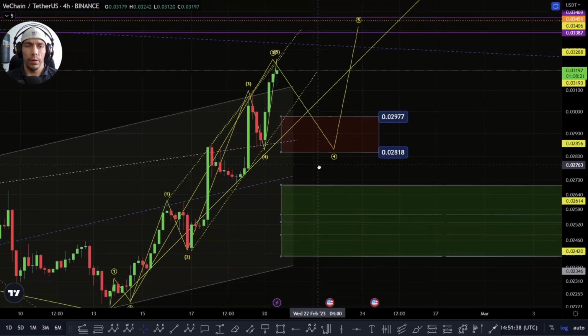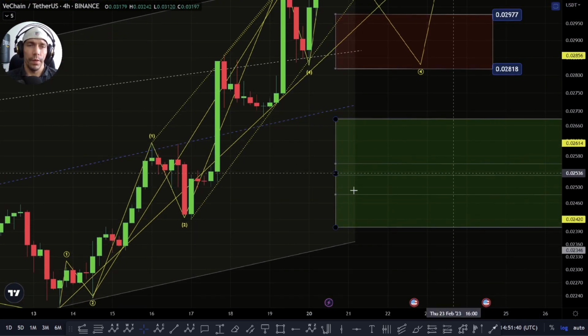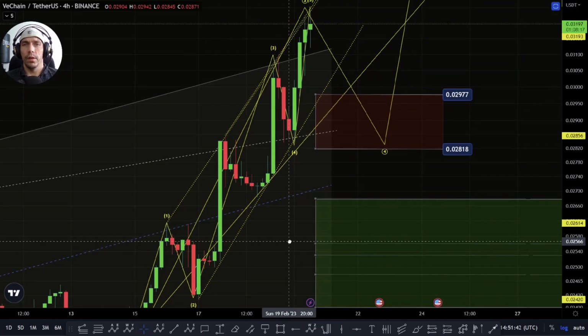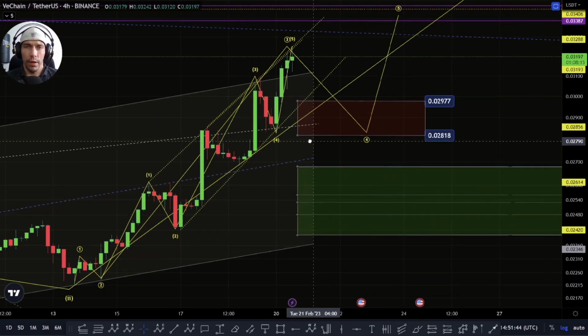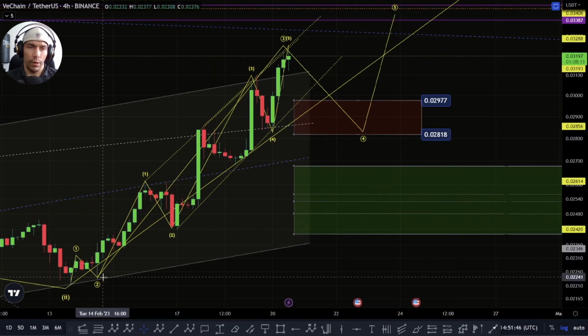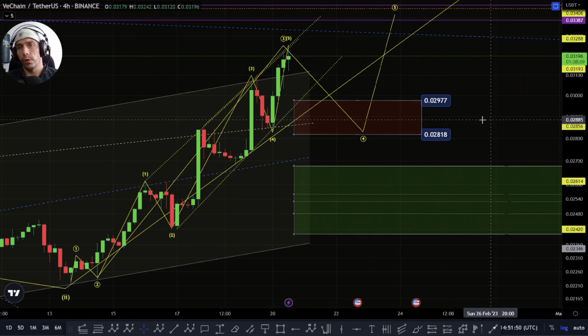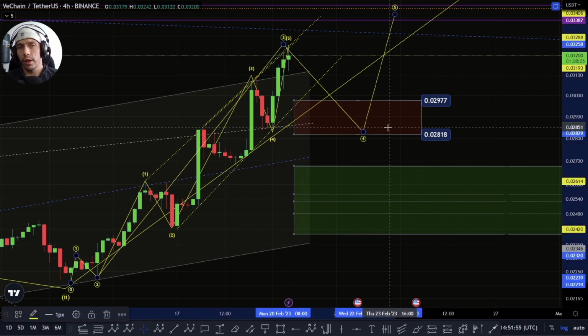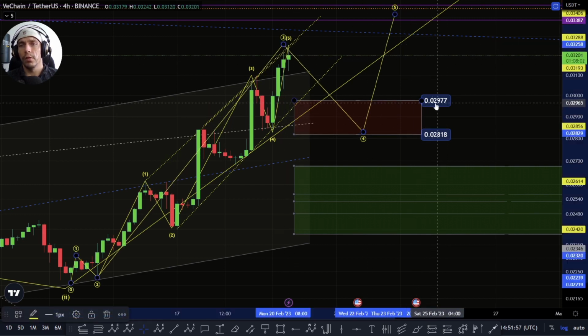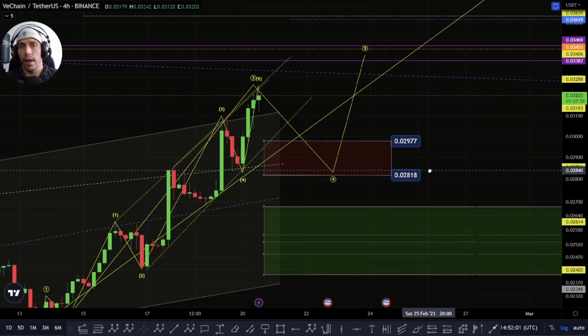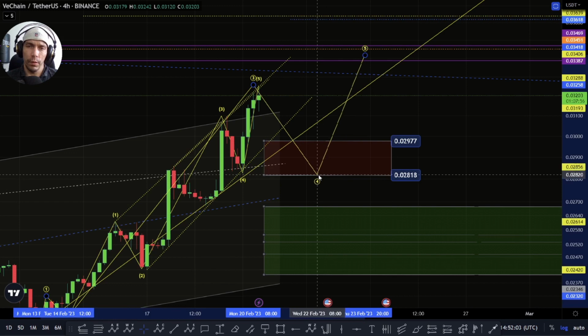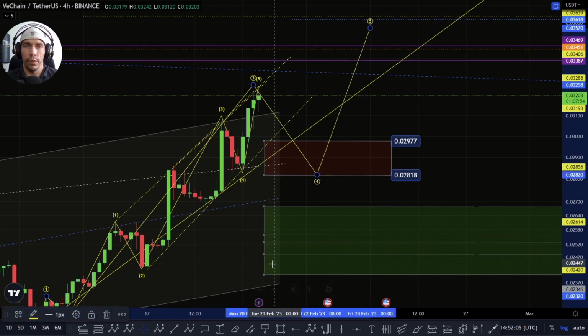So we've got two ways we can look at this move to the upside. We can either count this like this, where actually what we're looking at is that this is a 1, 2, this is a 1, 2, 3, 4, and a 5, and then we're going to get an additional fourth into this zone. So if we get only a shallower retracement, which comes back and retests us to 0297 to this 02818, then potentially we could still be looking to set up for an additional fifth to the upside here.